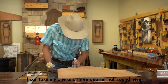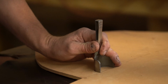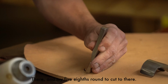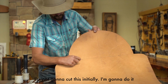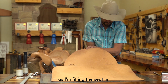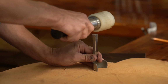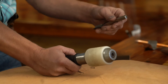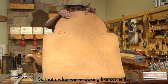I'm going to take my 1 3/4 half round here and go ahead and make this ear cut there, and my 5/8 round cut to there. And remember, I told you where I was going to stop. I'm not going to cut this initially. I'm going to do it as I'm fitting the seat in. So that's what we're looking like currently.